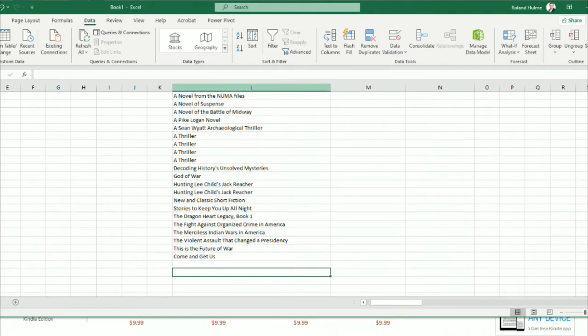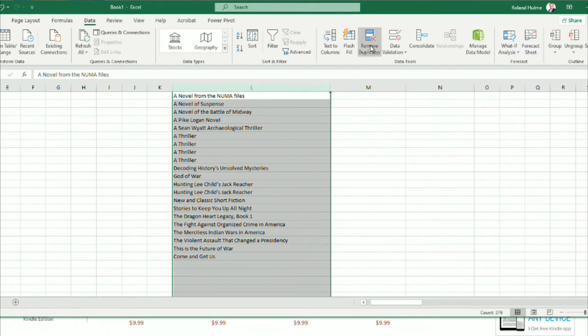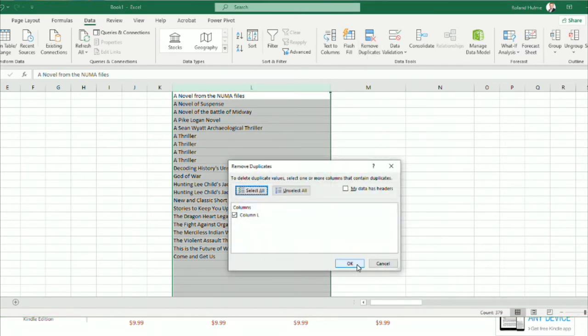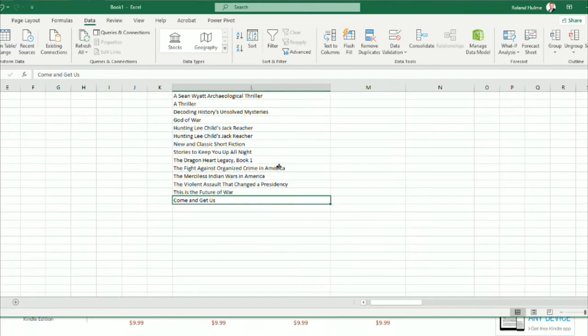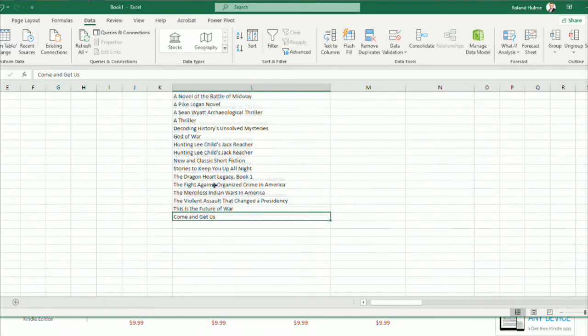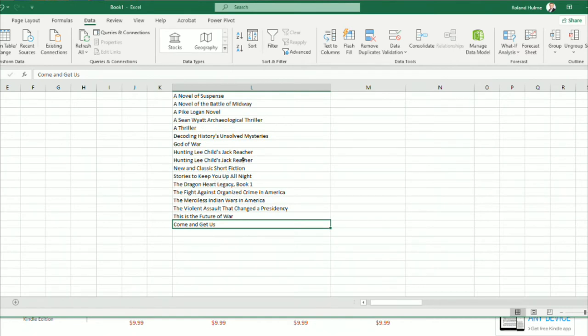At this point, we have 399 keywords, except we don't. Click on remove duplicates. Okay. And it turns out we actually only have 362. And scrolling through, you can start looking at them. One of the annoying things is that some of them will be duplicates, except Excel won't recognize them as duplicates, because the apostrophe we have here is a different version of the apostrophe here. So Excel thinks these are separate fields when actually they're not.